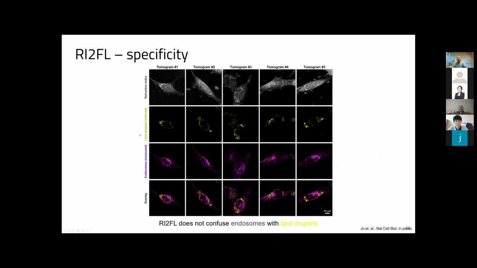And then this AI algorithm is not just looking at the shape or refractive index. It looks at the three-dimensional structures as a whole data set. So when we retrieve the lipid droplet, it shows the distinct separation between lipid droplet and endosome, even though they share similar structural properties.